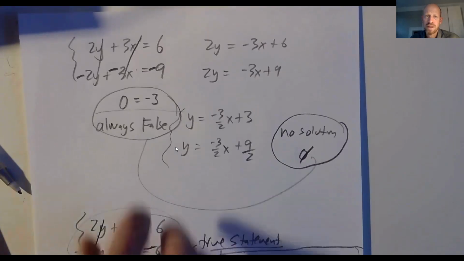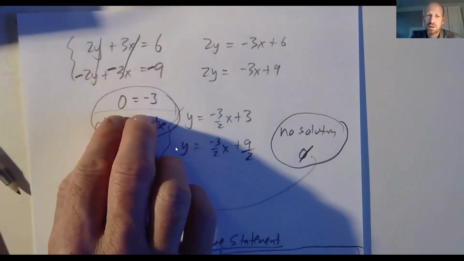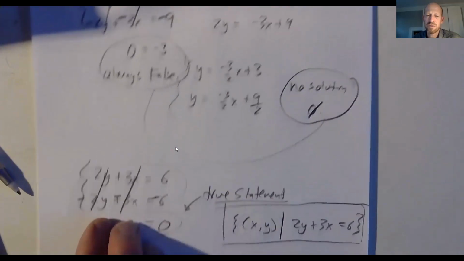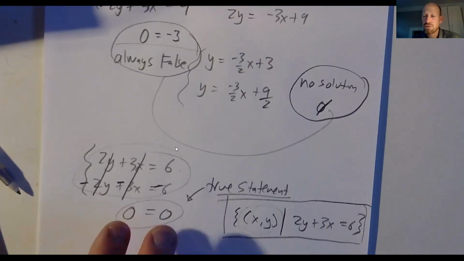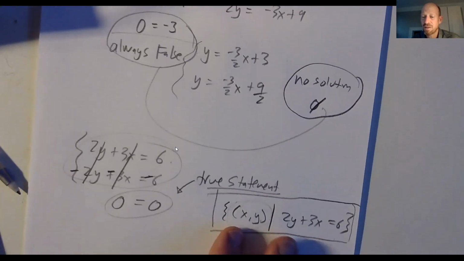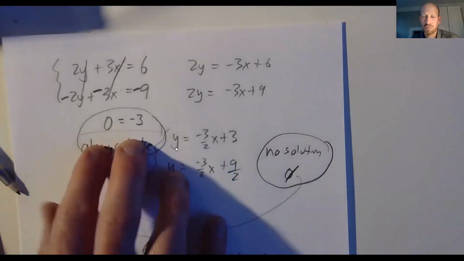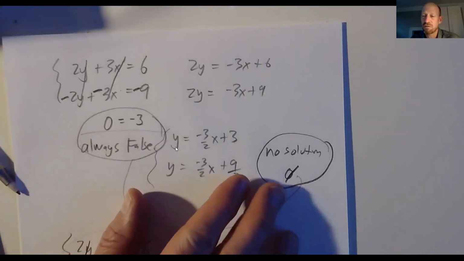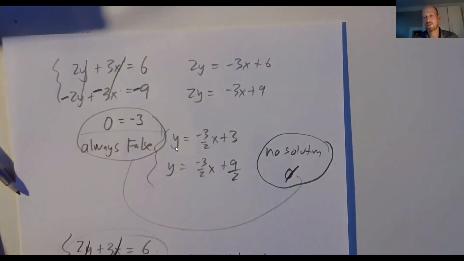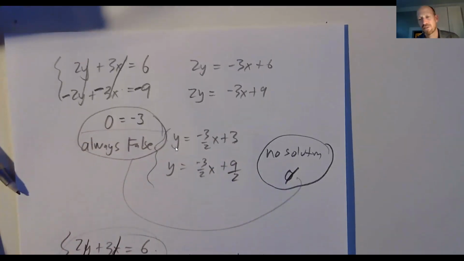So when the x's and the y's cancel, you're in one of these two cases. If it's a true statement, it could be 6 equals 6 or 2 equals 2. That means you have infinitely many solutions. If it's a false statement, whatever it ends up being, that means you have no solution. So those are two special cases that happen when the lines have that kind of special relationship, parallel or the same line.